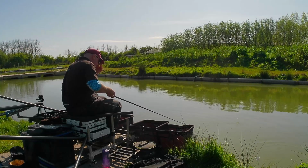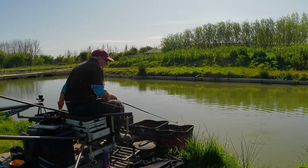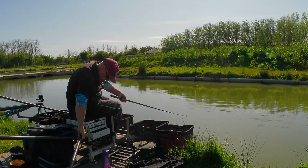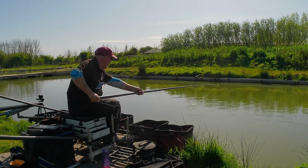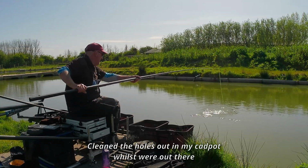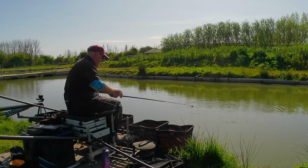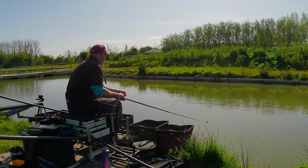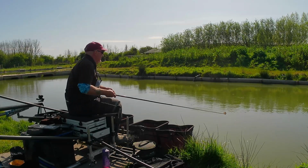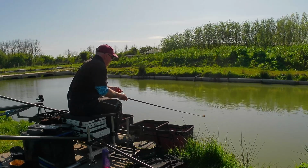We're still on the Dave Wilmot's hybrid elastic as well at the moment, which I'm really enjoying. Getting more used to it now. Same with anything, I don't like change very often. I do like to get to know my tackle, and you get to know how far to push it. It comes out really well. It was quite soft, that elastic, yet it powers up very well as hybrids do, of course. And the longevity of it, I think that's the key factor now. I can see that this is going to last a lot longer than what some of the hollows I've been using. So yeah, I think this could well become a bit of a regular elastic for me now.